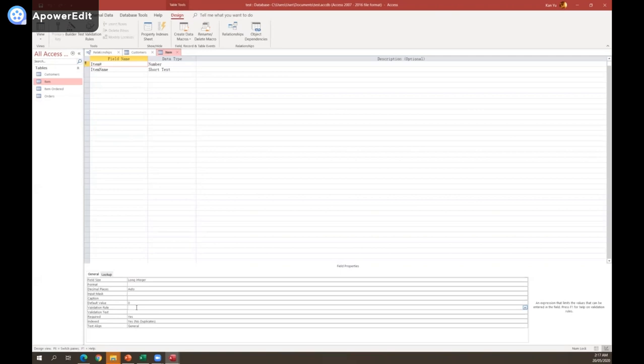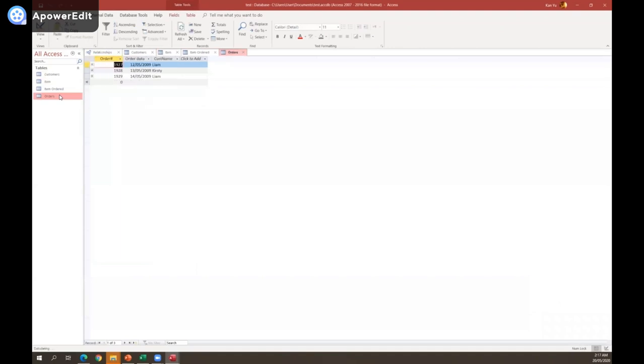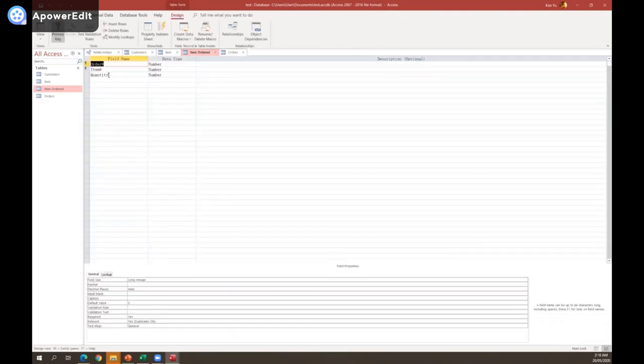And also for the order, you can specify the ordered quantity should be a positive number, not negative. So you can define the quantity here in the validation rules, like larger than 0. Then you can define the different properties of your table.